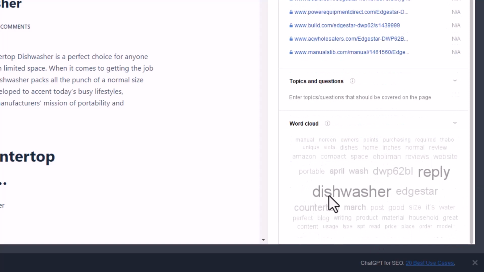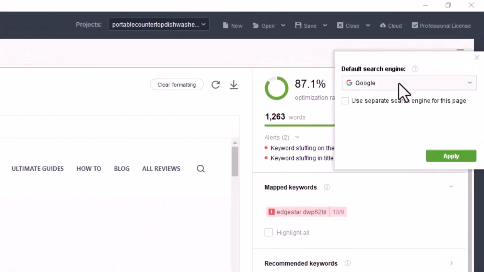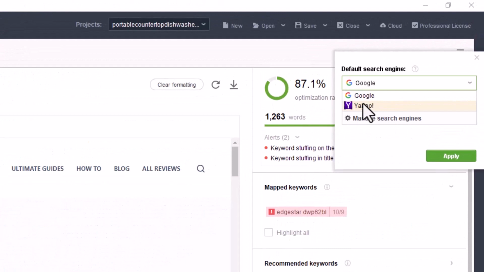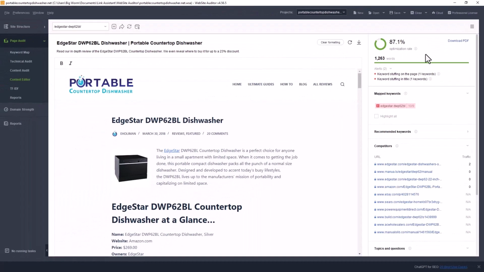And then they have a word cloud showing you which words are more prominent throughout your post. And then what I like to do, because I told you earlier, I like to do Bing. So if you switch over, you can change your search engines. When I first did this website, I did not start with Bing. I did it with the Google setting, but I noticed in my search console that most of my rankings are in the top 10 on Bing. So that's where I changed my strategy.